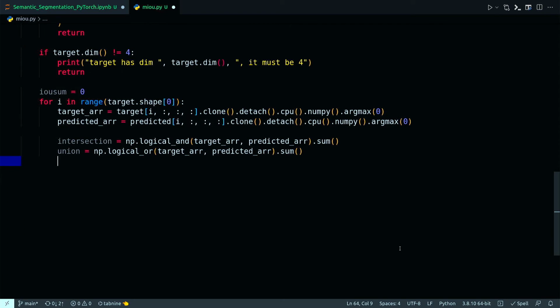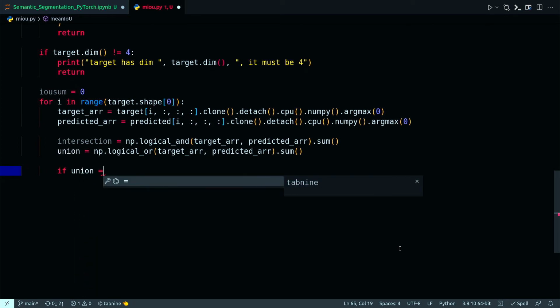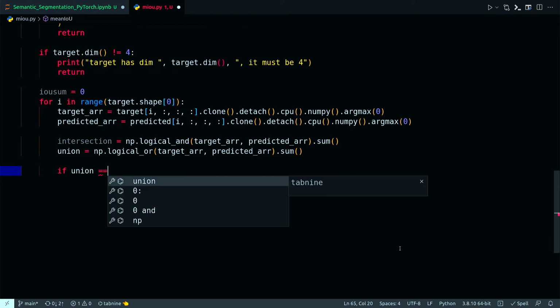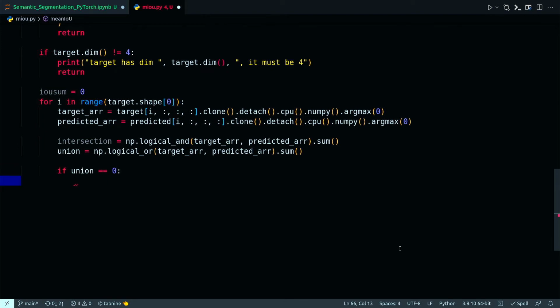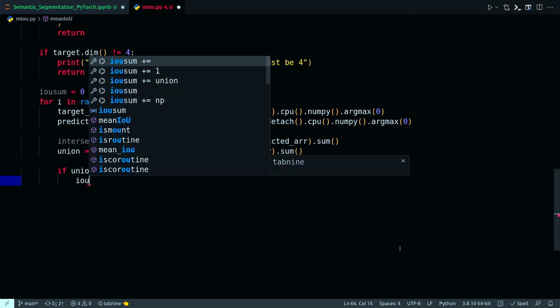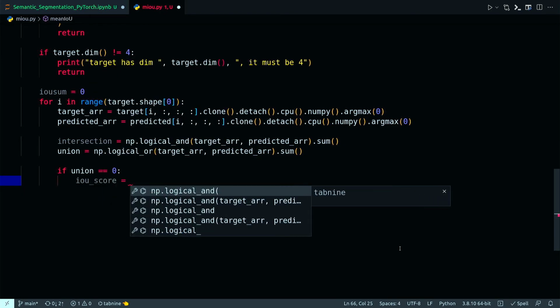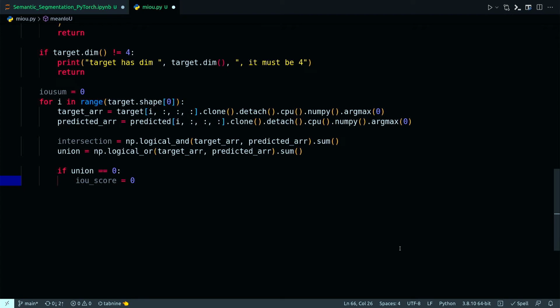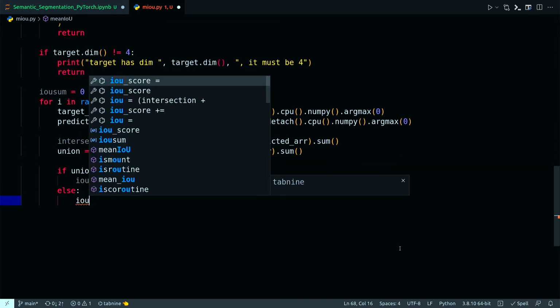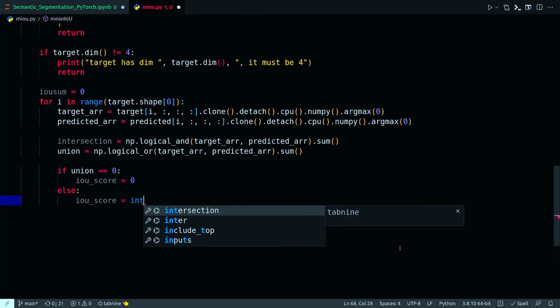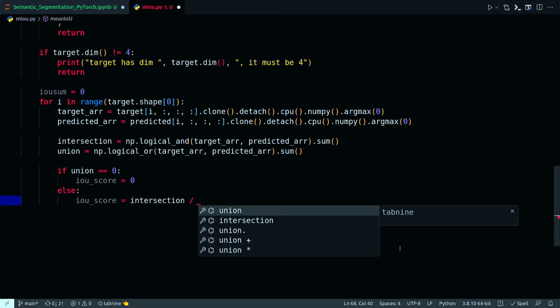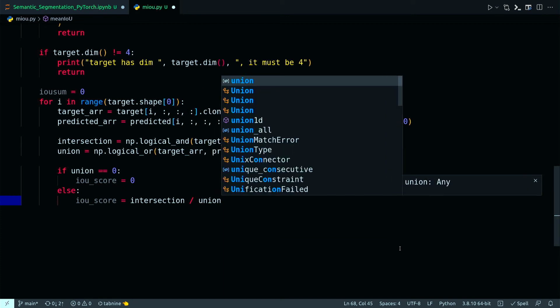Now another little assertion test before the final calculation. If union is equal to 0, in that case just return IOU score as 0, because in that case there is no union at all. Else IOU score will be equal to intersection by union.